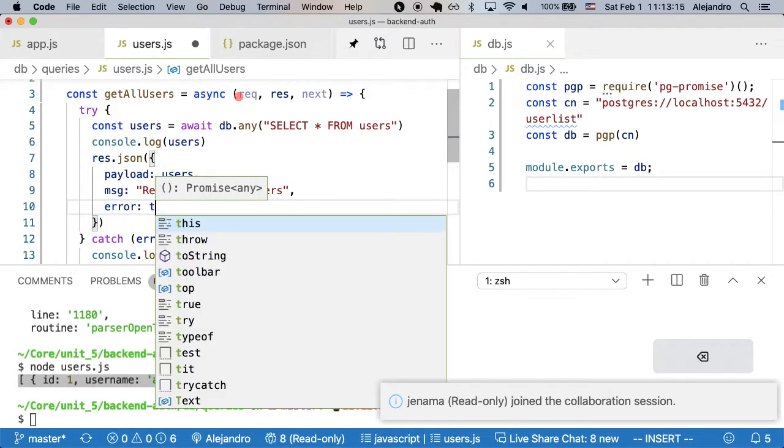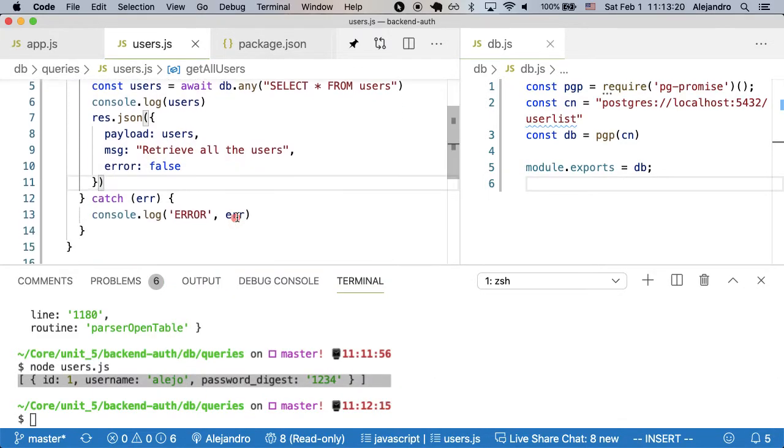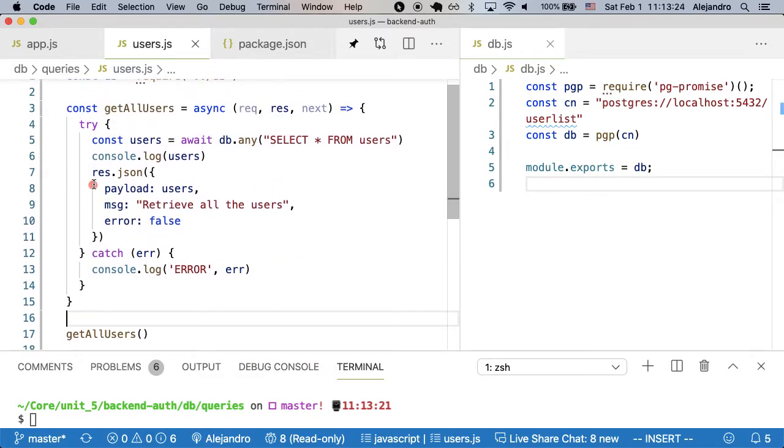However, this is not ideal, just because this function is then in charge of two things when it should be in charge of just one thing. The two things this function is in charge of right now are going to the database, getting the data, and sending the response, processing the request and replying.